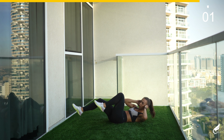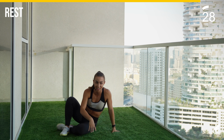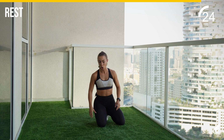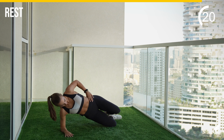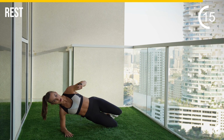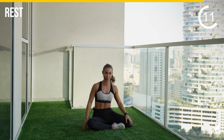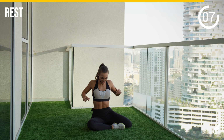5, 4, last 3, 2, and 1. Well done for this. 30 seconds break. We'll have another two right side plank in this position, holding it 90 degrees legs, and then after that we're gonna switch the side, okay? Rest a few seconds more. Do you feel your full body? Everything is working.